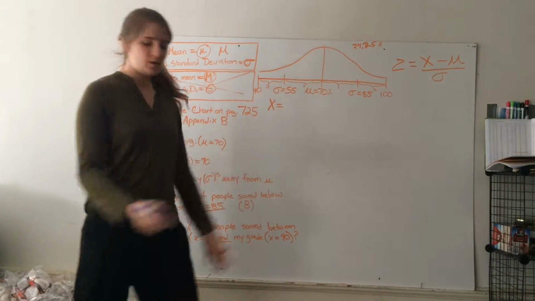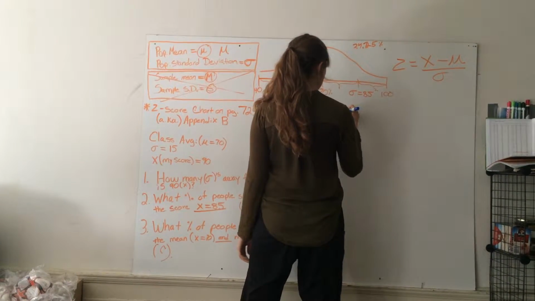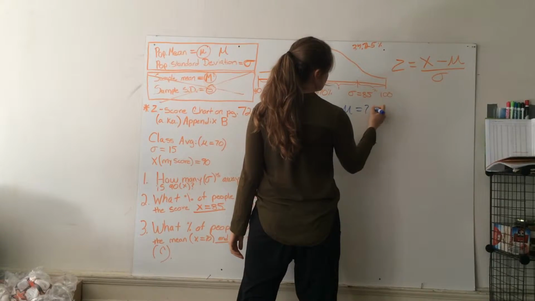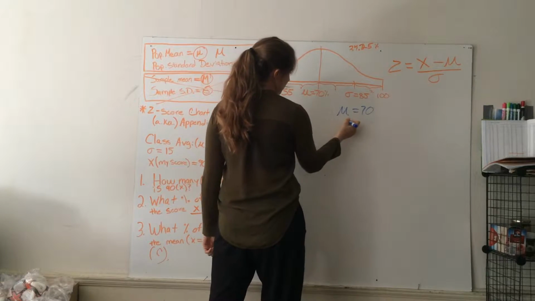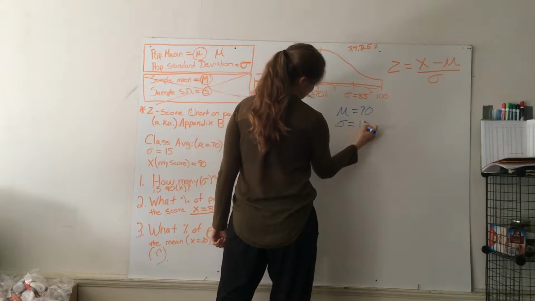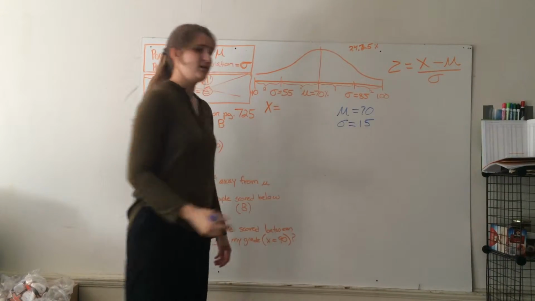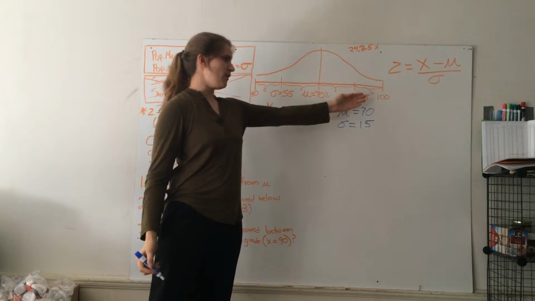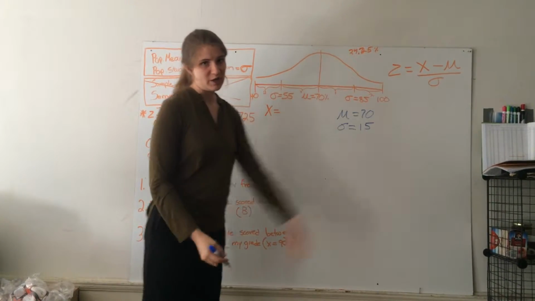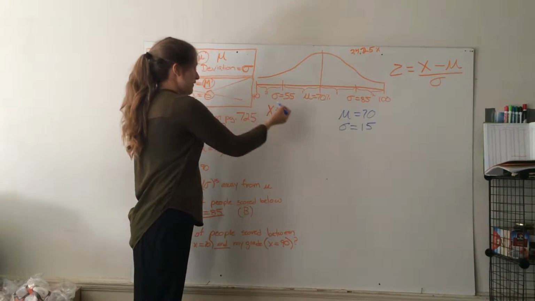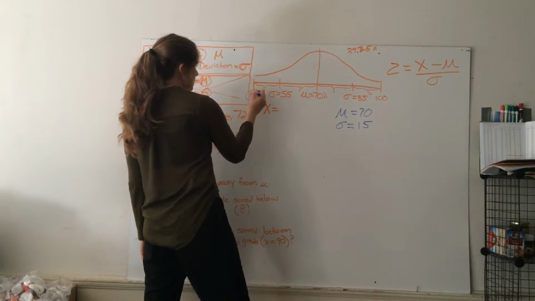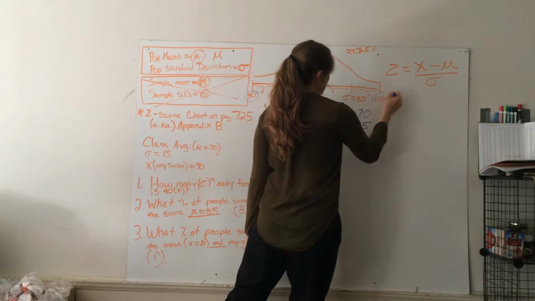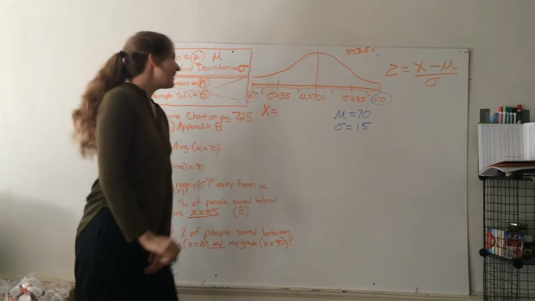Let's say that the mean of the test scores is 70, which I put already up here as the mean, and standard deviation is 15, which means that 15 points away from the mean would fall at 85, and then 100, and then going backwards 55, and then 40. For the sake of this test, the lowest person scored a 40, and the highest score was a 100.